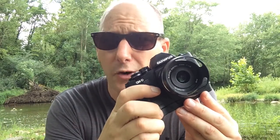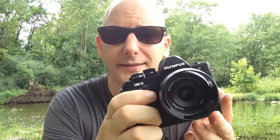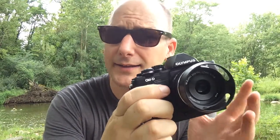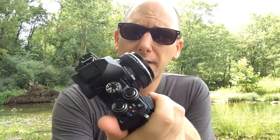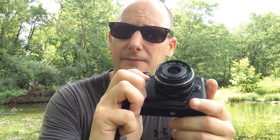The camera I'm using today is the Olympus OMD 10 Mark II. This is not a super expensive camera, but it is one that I really like. I like the size. It's a mirrorless 4/3 camera, and it has all of the controls that I need to get the shots that I like. The lens I'm going to use today is my 17mm Olympus 1.8. Love this lens. It's a great prime lens. It's on my camera most of the time. If I'm not using this lens, I'm typically using the Olympus 45mm. Love those two lenses. It's going to give me the sharpness that I need for this shoot.